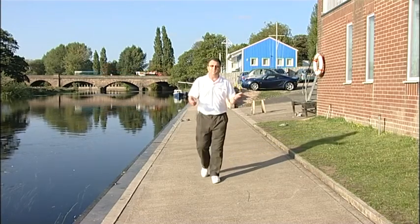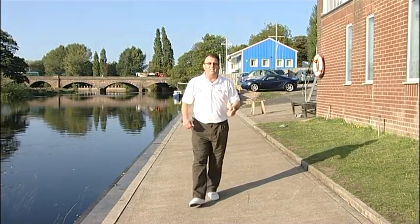John and I, that's my cameraman that you can't see, are going to take our life in our hands and actually get in the launch and go down the river with two of the oldest rowers. So that could be quite an experience for us. And we're going to try and find out a little bit about what makes the club tick and why people who should really know better are still rowing at, shall we say, a fairly senior age.